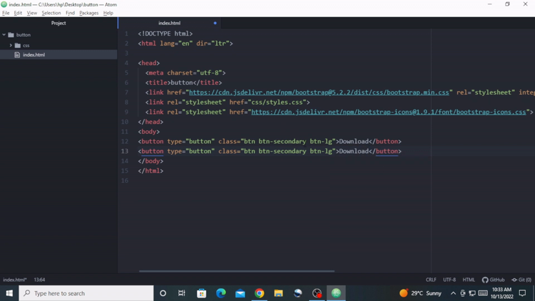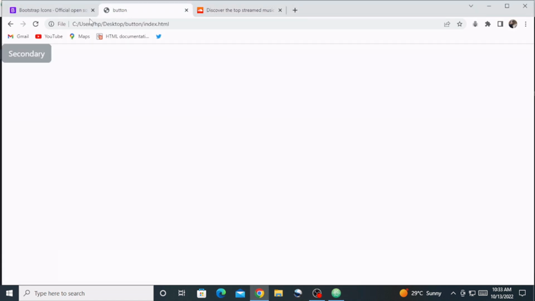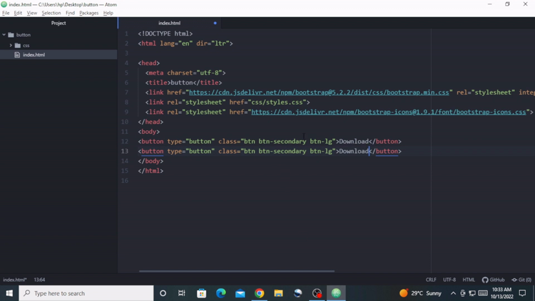What I also want to change is the type. As you can see, this is the gray type, or the secondary, so I want it to be dark. Here I'm going to change this class from secondary to dark, like so. So it's going to be dark, and here dark as well.